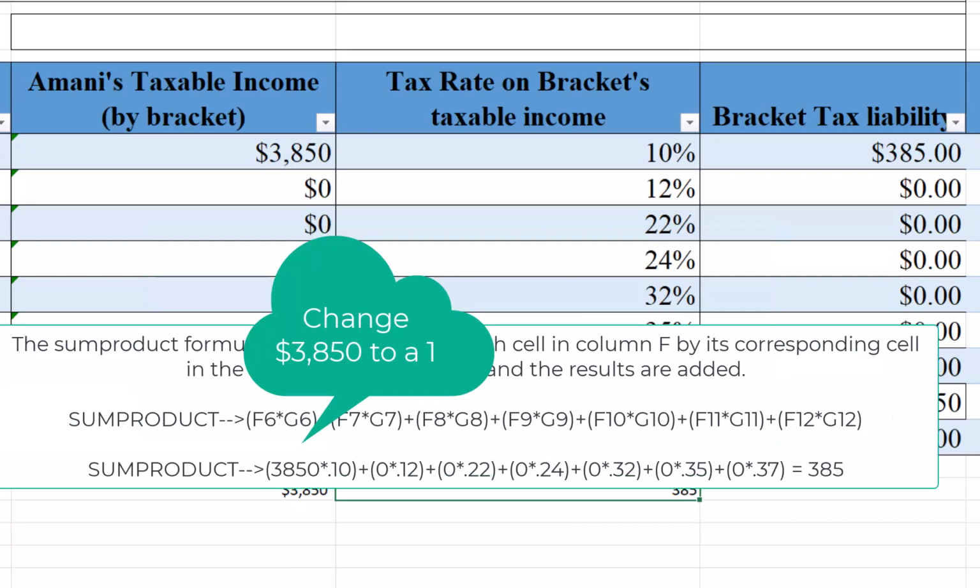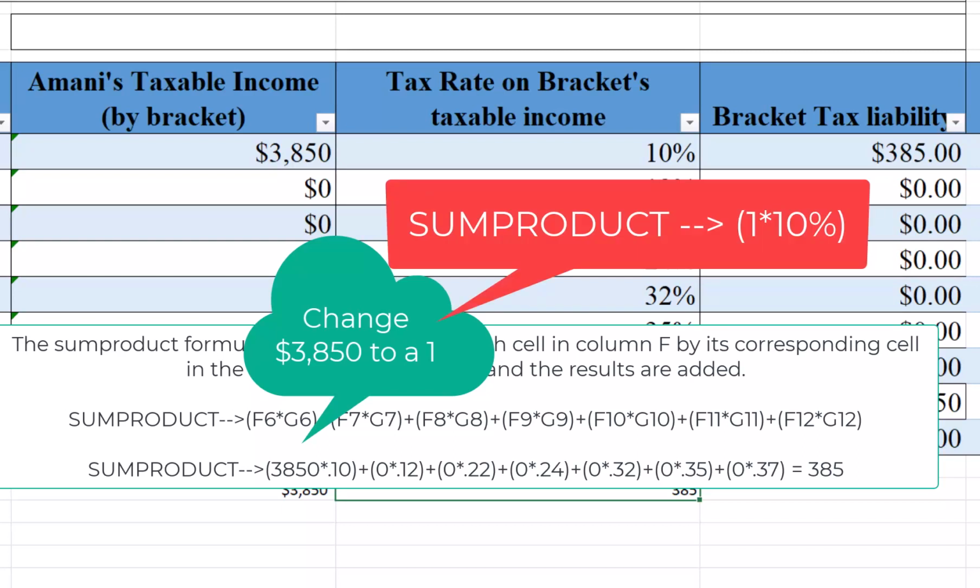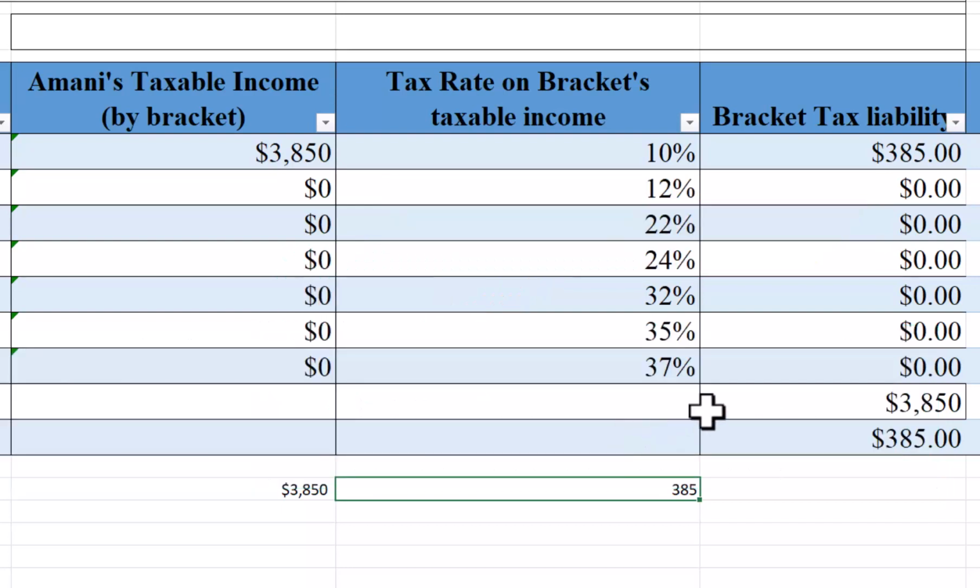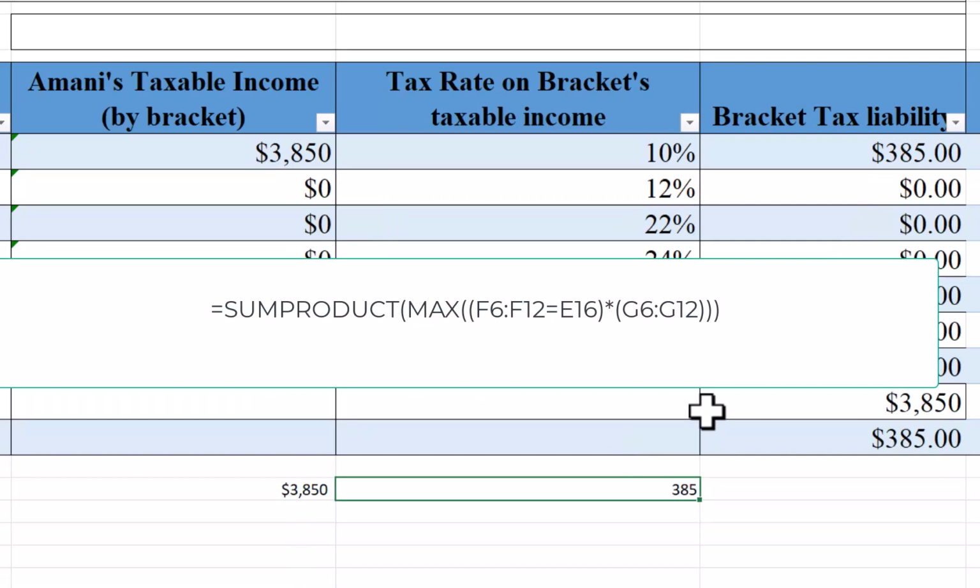I need to change the taxable income to a true condition, effectively making it a 1 in my SUMPRODUCT formula, so that the end result of the product will be 1 times the tax rate in the appropriate row. I'm going to accomplish this by modifying my SUMPRODUCT formula so that it's a combination formula where one piece will identify a true condition and the other piece will complete the multiplication and addition.